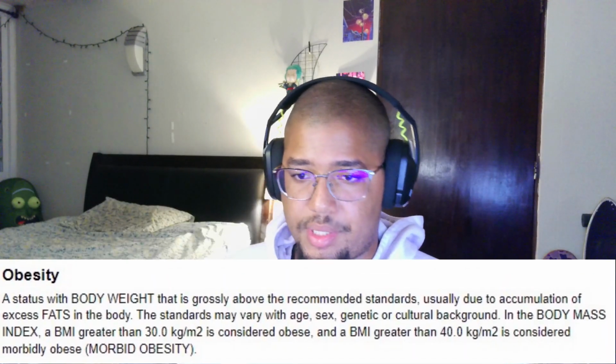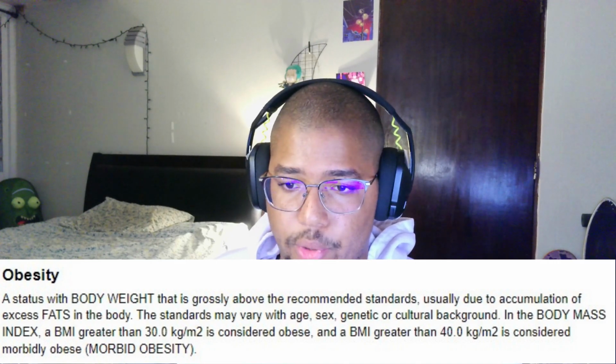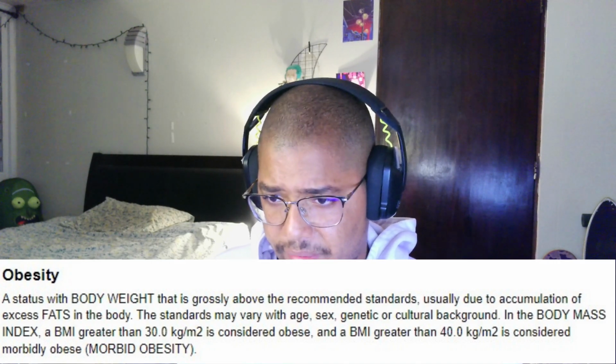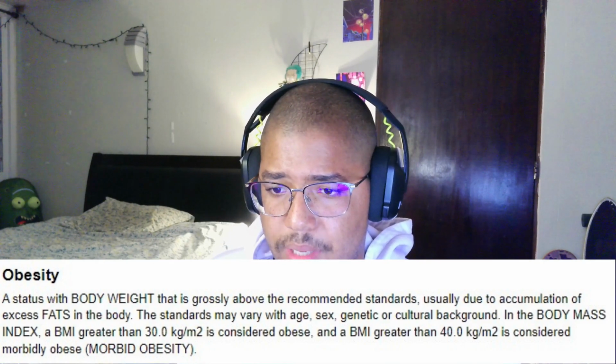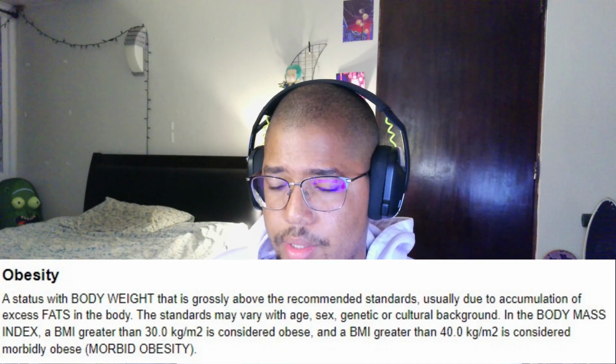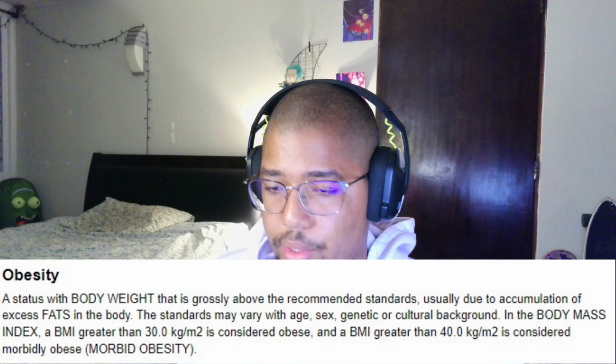Now, for the final category, we have the degree of obesity. For simplicity's sake, I'm just going to pull up a definition taken from the National Library of Medicine, just to make sure that we're on the same page. According to the library, obesity is a status with body weight that is grossly above the recommended standards, usually due to accumulation of excess fats in the body. The standards may vary with age, sex, genetic, or cultural background. A BMI greater than 30 kilograms per squared meter is considered obese. A BMI greater than 40 kilograms per squared meter is considered morbidly obese. So that just serves as a guideline to understand what this result is reflecting.